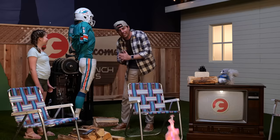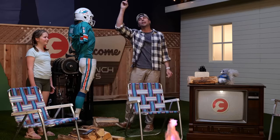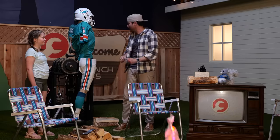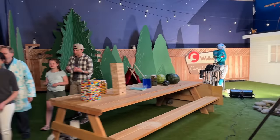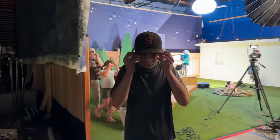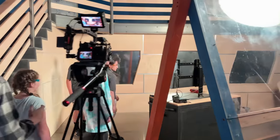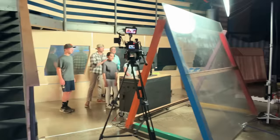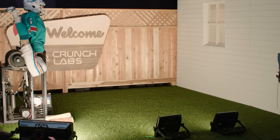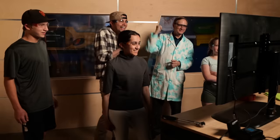So we will be very safely watching way over there in another room behind a blast shield. Are you ready to go get in a safe position? Sure. Okay, let's go. Eye protection on, everyone. Goggle up for safety. We're gonna watch it from over here. We're about 40 feet away, so we're in a very safe position. We've got eye protection on. Let's roll it. Three, two, one.